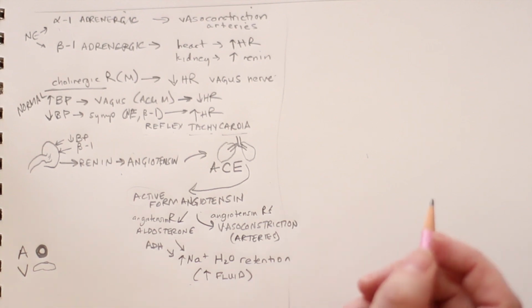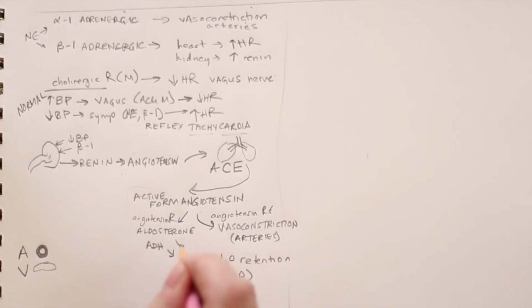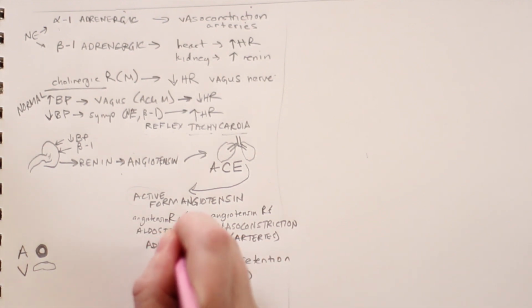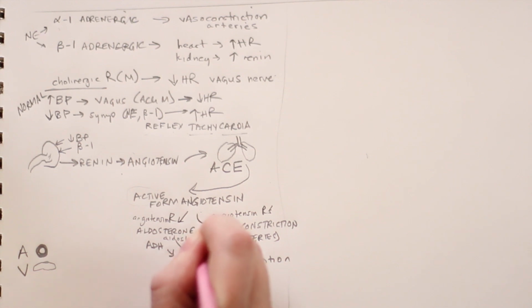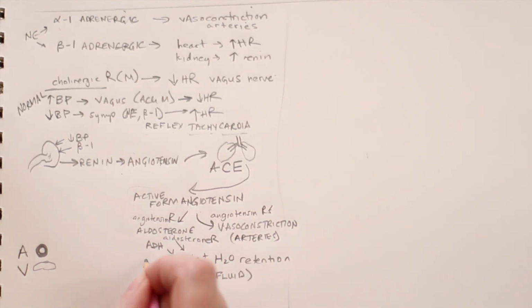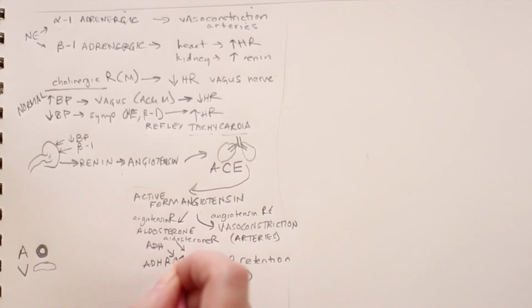Okay. All right. What about aldosterone? How does that work? How does that cause the kidney to retain fluid through sodium retention? Well, it's through aldosterone receptors, which is getting written very small, but that's what I'm trying to write there. And ADH, how does it work? Through ADH receptors, okay? All right.